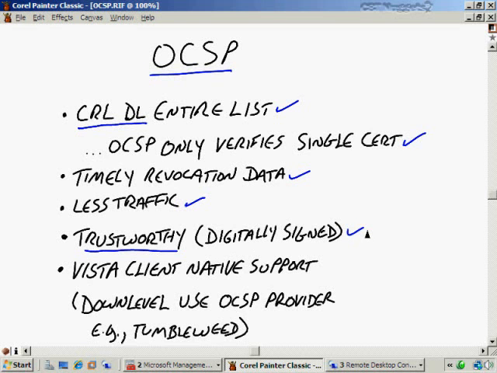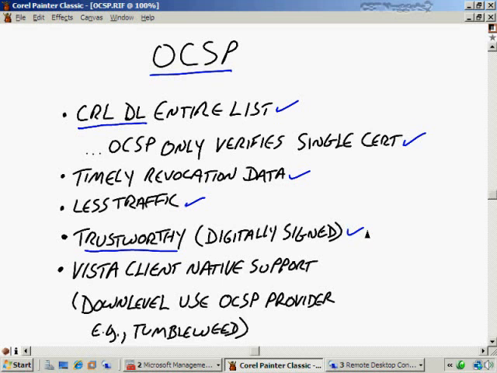There's a specific OCSP certificate that your OCSP server has to use. And then when it responds to an OCSP query like this, or a revocation query, it signs it with its certificate. That way, I can prevent the potential of some hacker sneaking into my network and setting up a fake OCSP server.